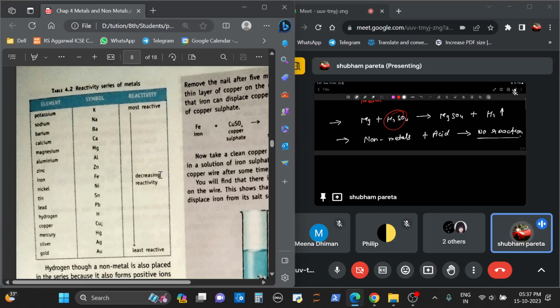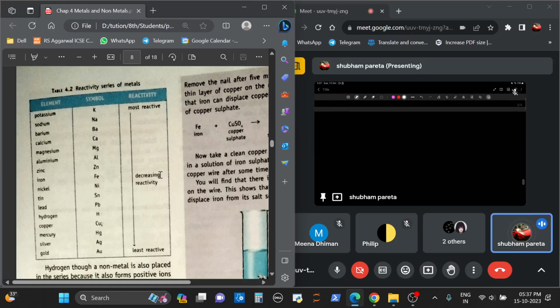Okay, so what is the reactivity series basically? Guys, everyone, Navdha, Sanjana, Apurva, Philip, have you read this chapter, or is this the very first time you are reading all such things with me? I have read this chapter. What about the rest of you? Sanjana, did you read it? I read, sir. Okay. Philip, Apurva? Sir, I've listened to the teacher's explanation. Okay, and Apurva, this chapter is omitted. Yes, sir. Okay.